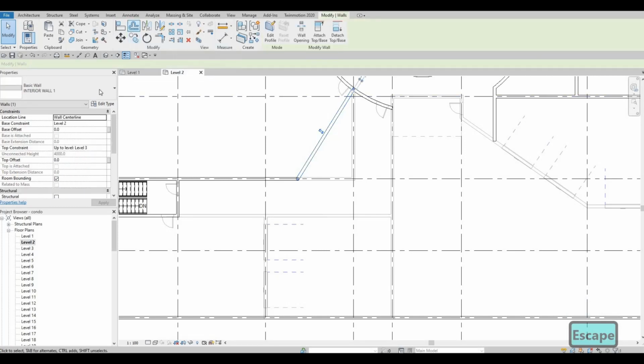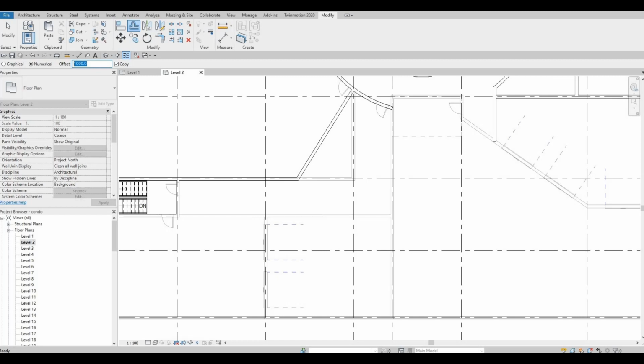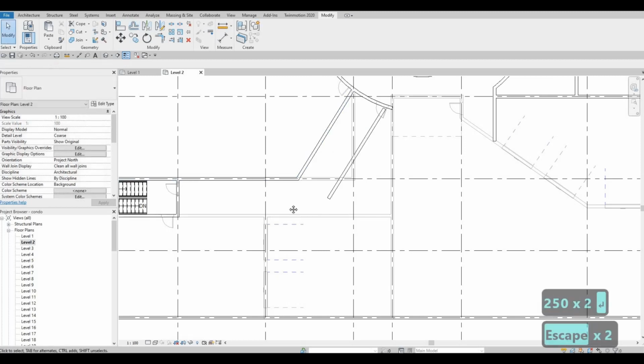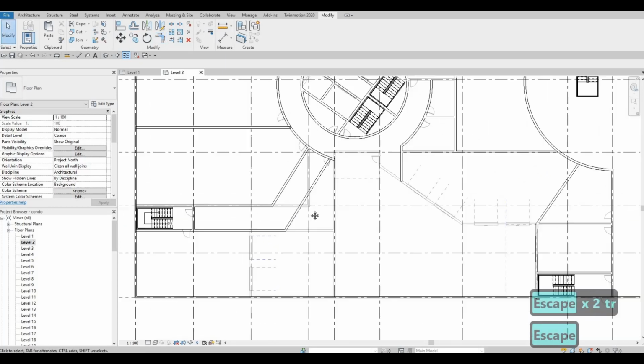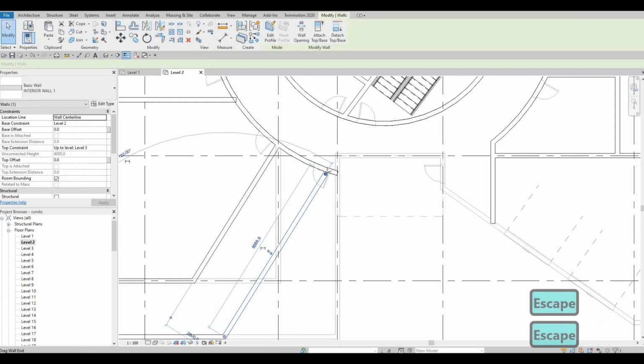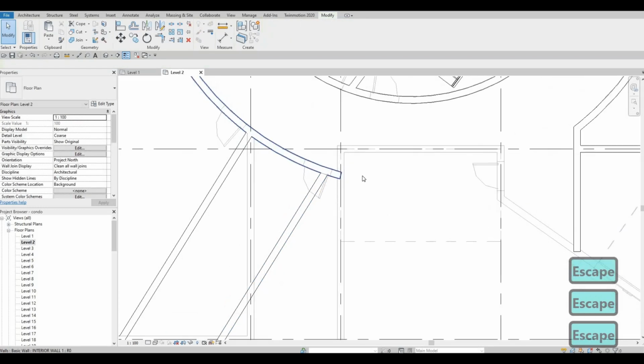So we could offset this to 2500 again, and then we could extend this, and then TR, trim and extend, and then just move this one like that to connect.